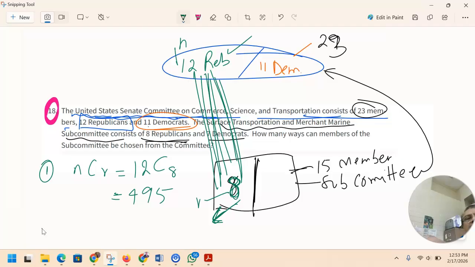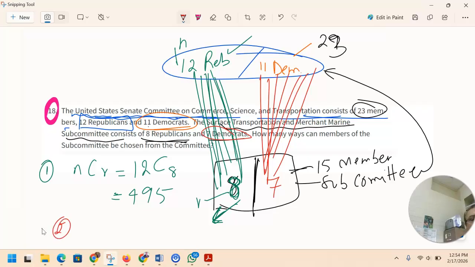Now I'm going to use the red color to show. This one has to be 7, because it says 7 Democrats, right? 1, 2, 3, 4, 5, 6, 7. So the second part is again nCr, but this time there are 11 Democrats, and from these 11 you need to pick 7. Put that in the calculator, and you get 330.